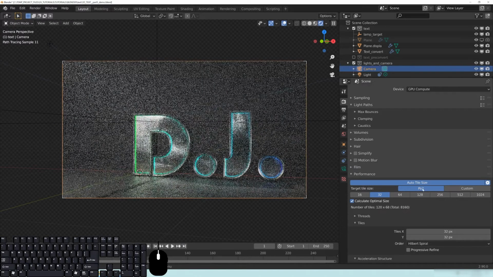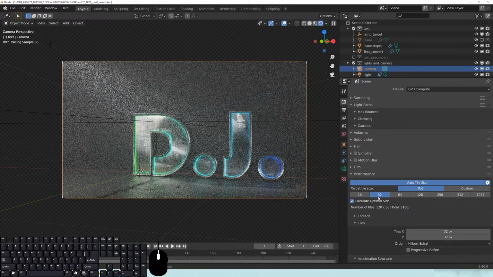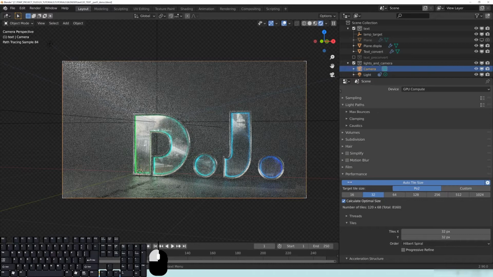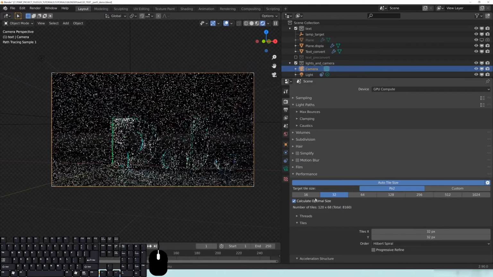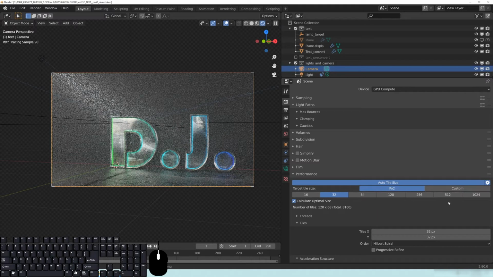Basically, with this little gear clicked on here, it will give you certain tile sizes. Generally speaking, when it comes to CPU, the smaller, often the better. For my particular CPU, 32 and 64 work very well. If it's a GPU, depending on how big your GPU is, I have very massive VRAM GPUs that can handle it, so I put them on 512 by 512.